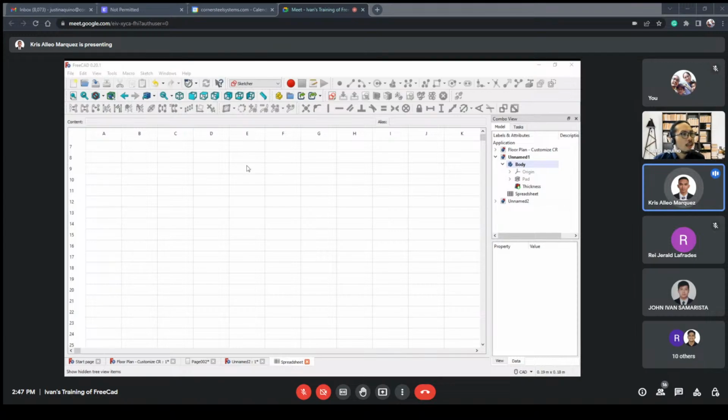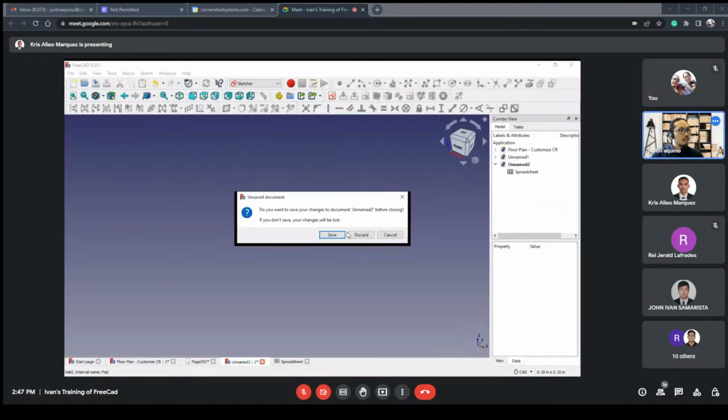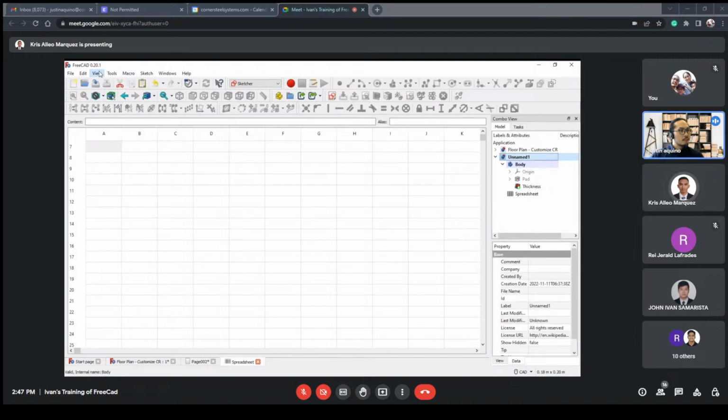Ang nangyari, ito yung naging main screen ko yung spreadsheet and then ito na napunta dito. Okay. So, hindi siya ma-undock lang.